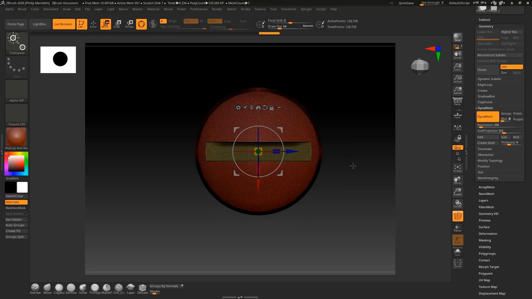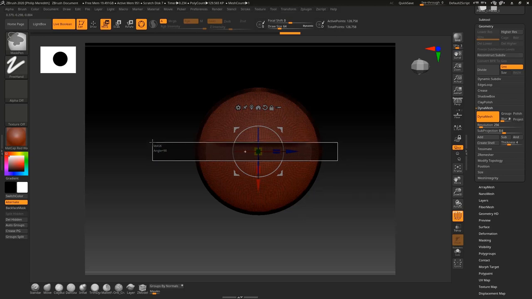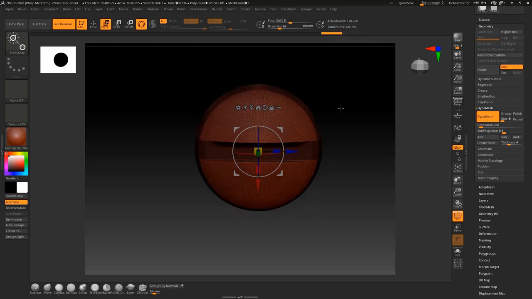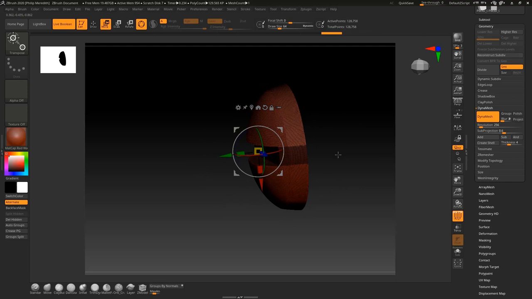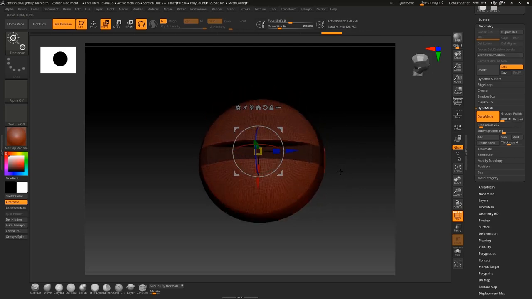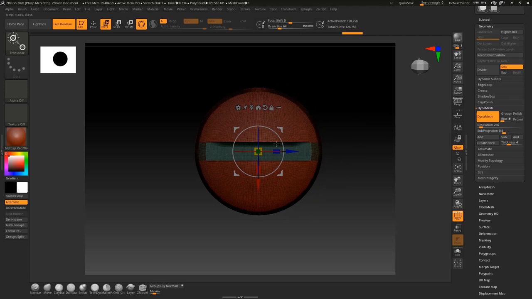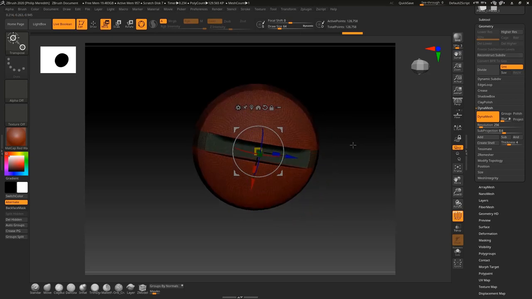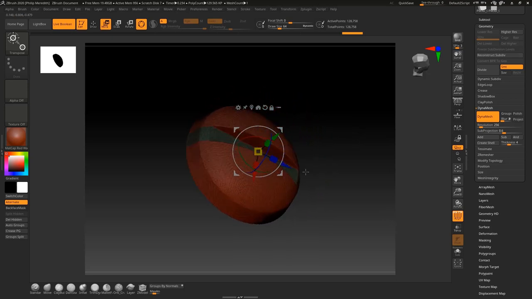And then I'm going to press Control and W, and that will polygroup the whole object into one polygroup. I will then press Control and draw a square right through the middle. Maybe get a bit closer than that. And you can see that my current poly count is 128,000, which is fine for this screw head at the moment. I've got this mask I've drawn all the way through. I'm going to press Control W again. And the reason I'm doing this is because I want to redraw the edge flow, but also maintain these edges around here a little better.